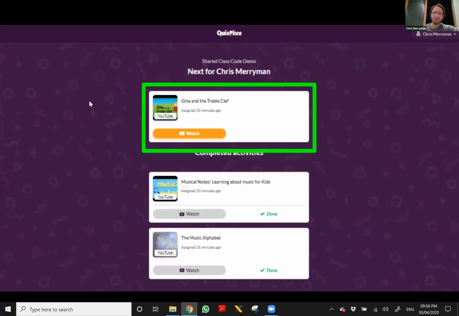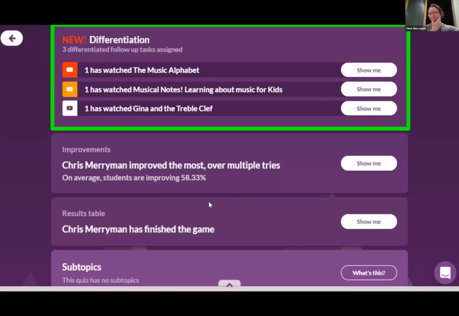Can the students bypass a follow-up activity and simply retake the quiz? I'm actually going to go into that right now. So basically, when the students take the quiz, and you look at your results on your end, you can actually keep track of whether or not the students have watched that follow-up activity or completed that follow-up activity.